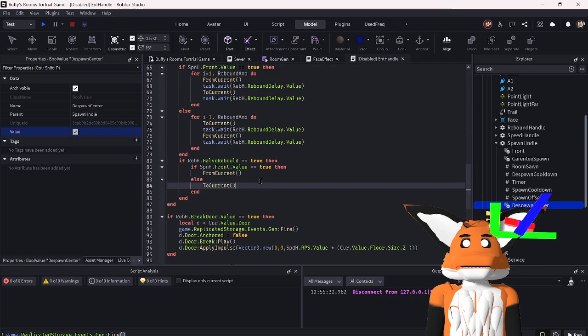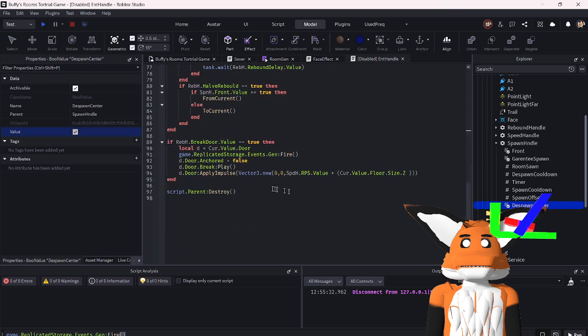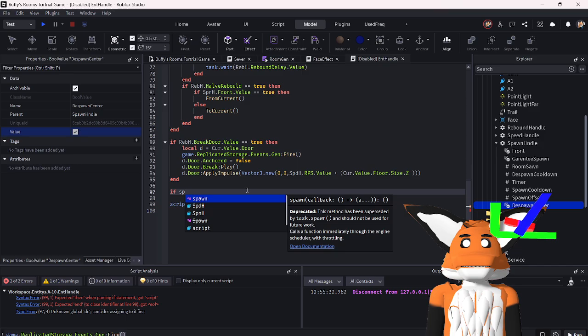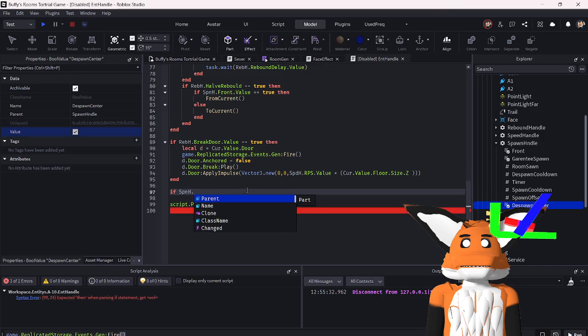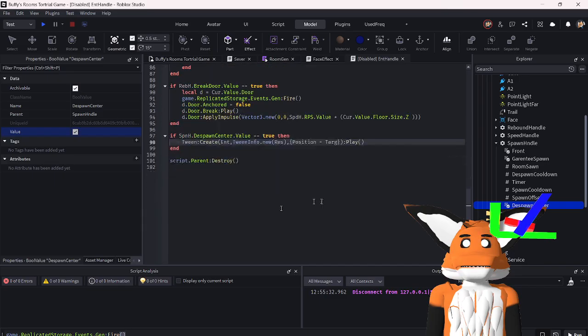And what's this going to do? If spn h dot despawn center dot value equals true, then we're going to assume that you already are at the front, so int 1, let's just say 1.